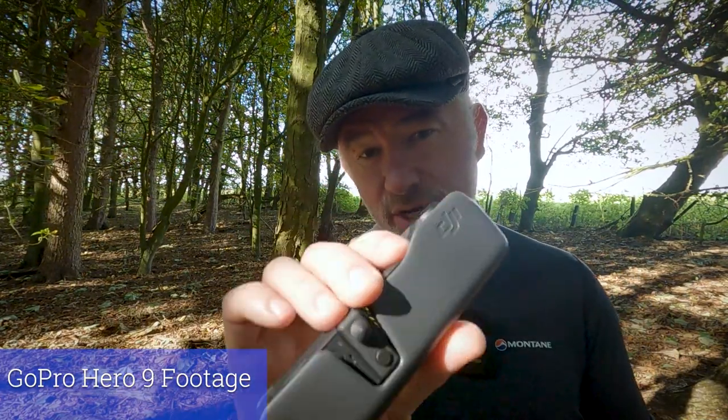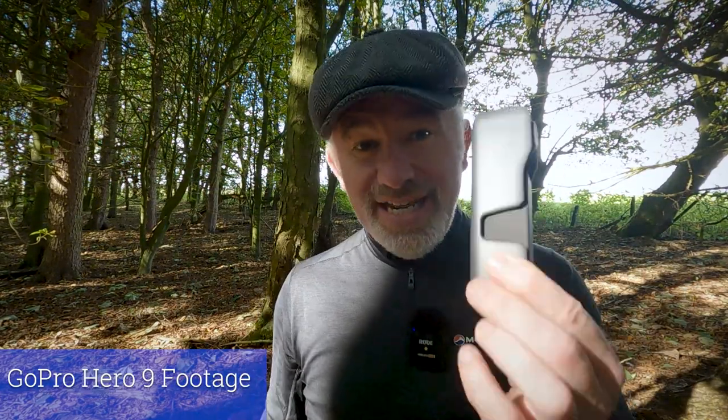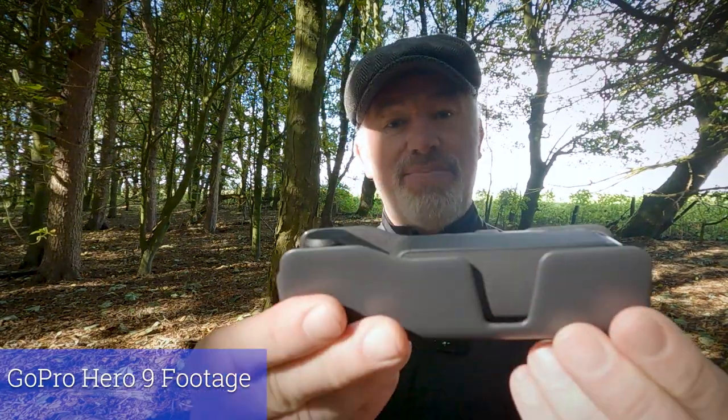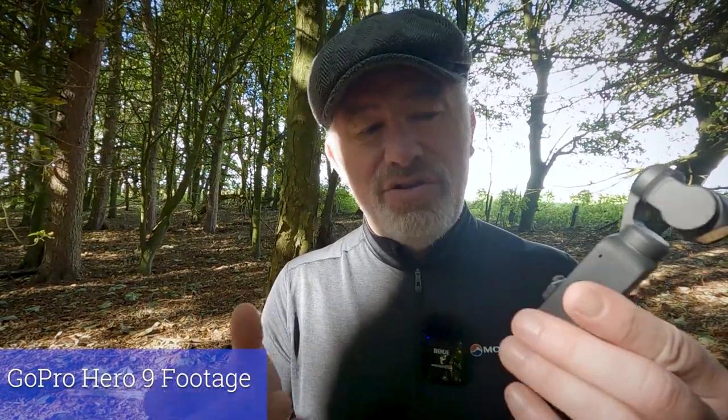Is it any good for vlogging? We are still on the GoPro Hero 9 — I'll let you know when we transfer over to the DJI Pocket 2. We're just looking at the form factor. It comes in this nice little case and you can literally put that in your pocket. Now I bought the Creator Combo package, so I get the extra battery pack at the bottom and the wireless microphone, which we'll talk about a little bit later. So it's not going to be an in-depth technical review — we already know this little thing is a fantastic camera. It's more from a vlogger's point of view: is it any good for vlogging?